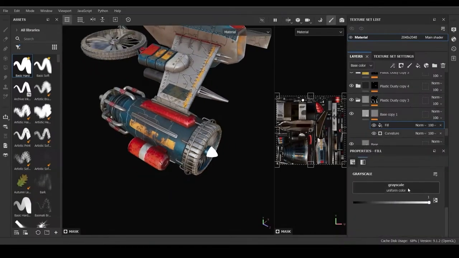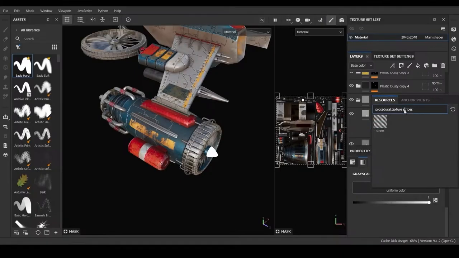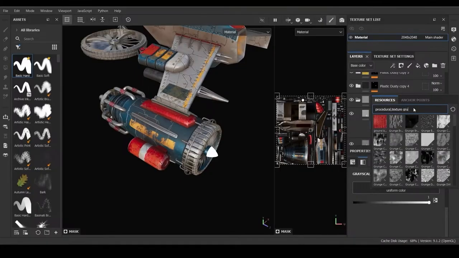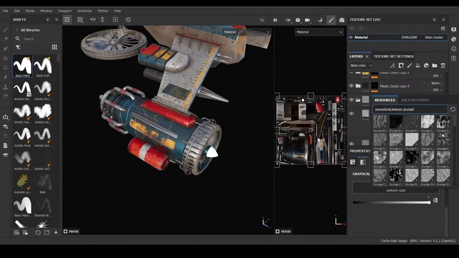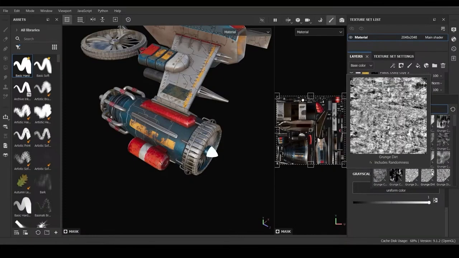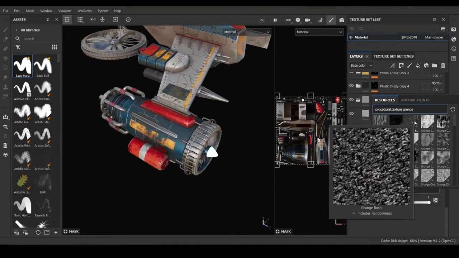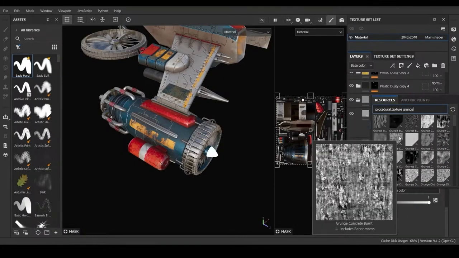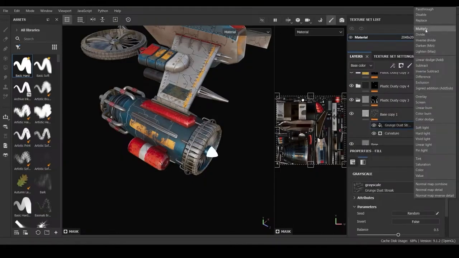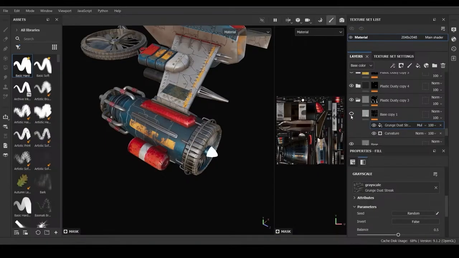Next, I'm adding a fill effect, and for the texture, I'm choosing something like a cloud pattern or a dirt texture. Either one works, depending on the look you're after. I'll change the blending mode to multiply, which introduces some random breakup across the surface.